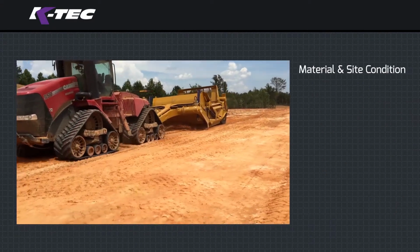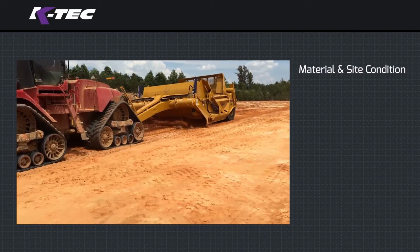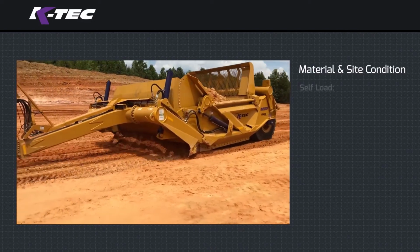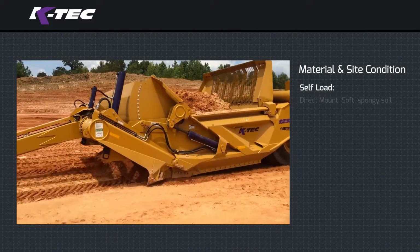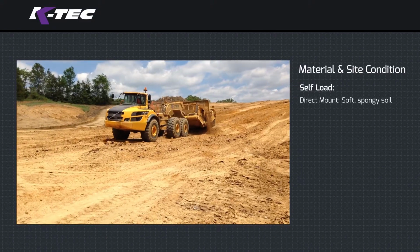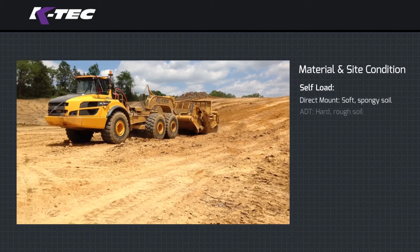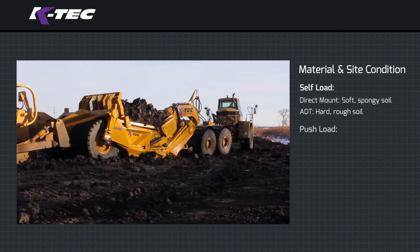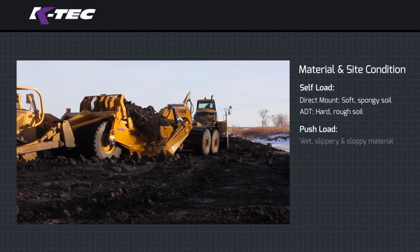Material and site condition. Ideal site conditions for self-loading material differ between power units. Tractors pulling direct mount scrapers excel in soft, spongy soil. Comparatively, an articulated dump truck scraper hauler is better in rough ground conditions. Push loading support equipment is recommended with material that is too wet, slippery, and sloppy.